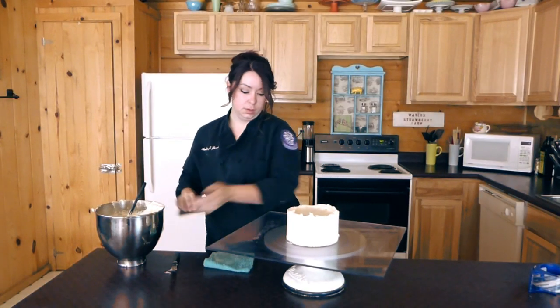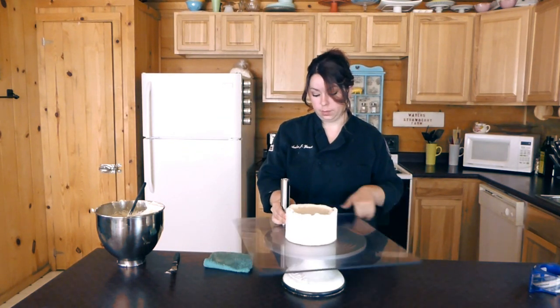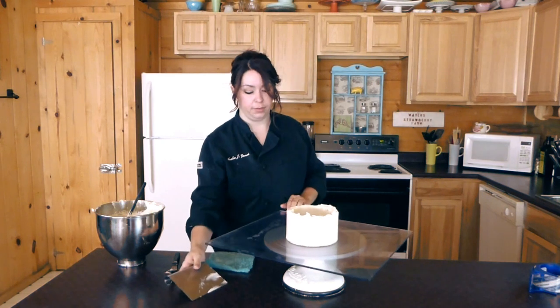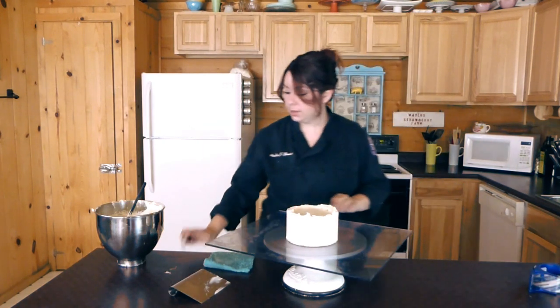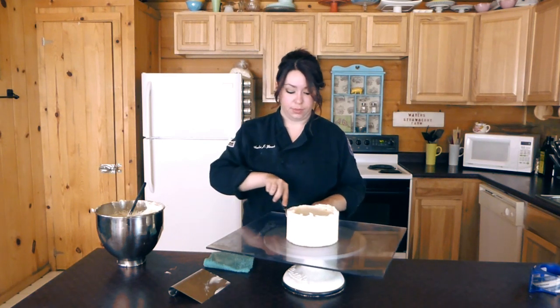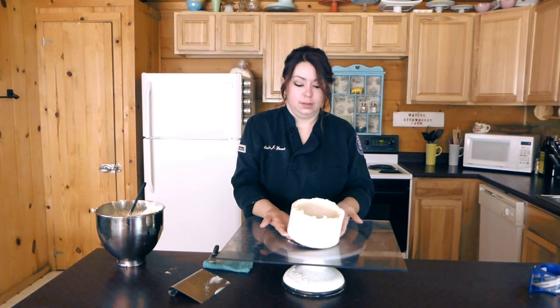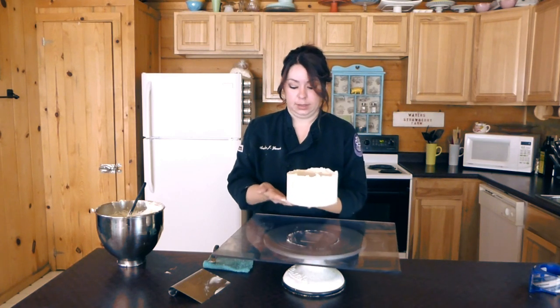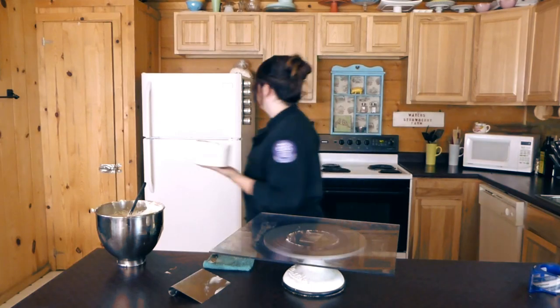Okay, so for a crumb coat underneath buttercream, this would be okay for me. Now, what we're going to do next is put this baby in the fridge for about 5 to 10 minutes. Let it get nice and cold, but not too cold. All right, see you in a second.